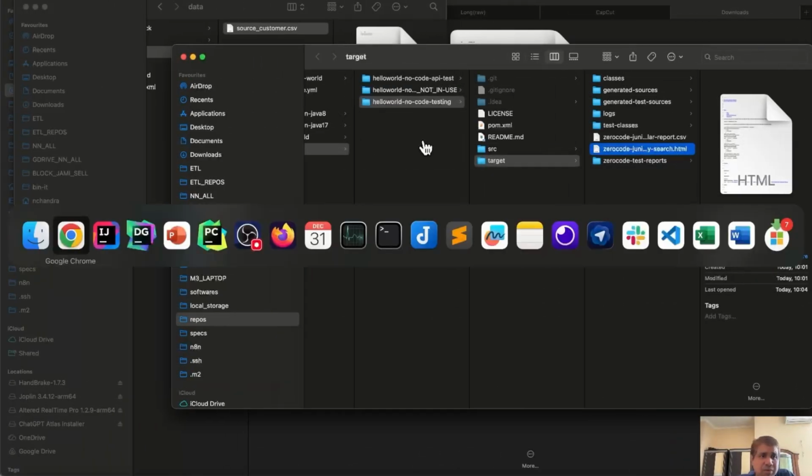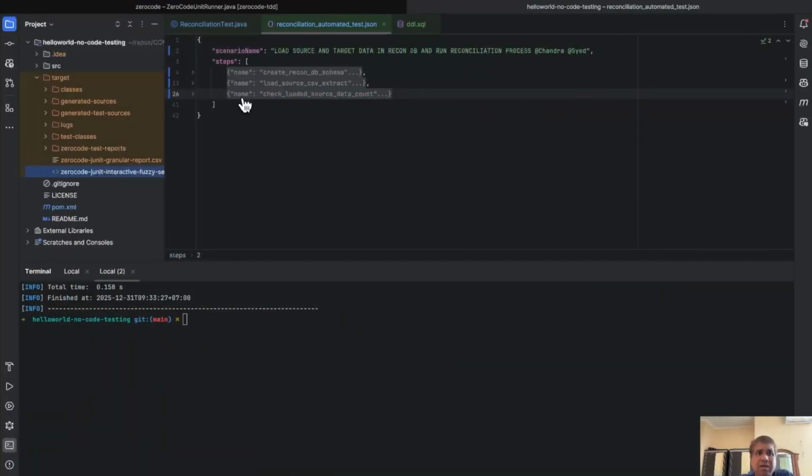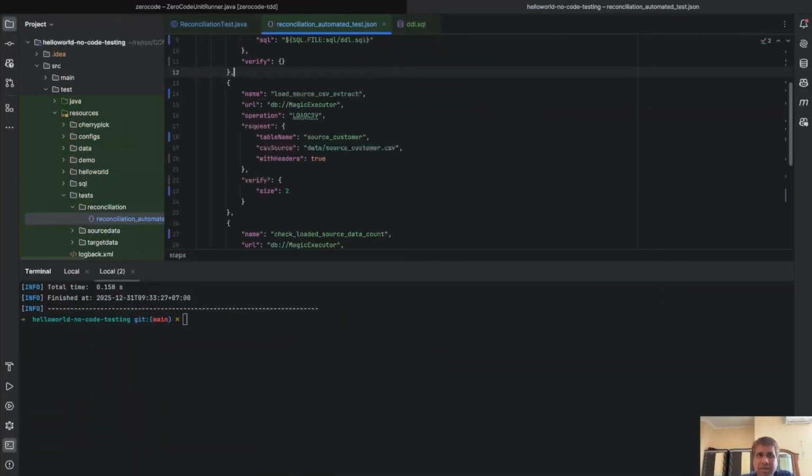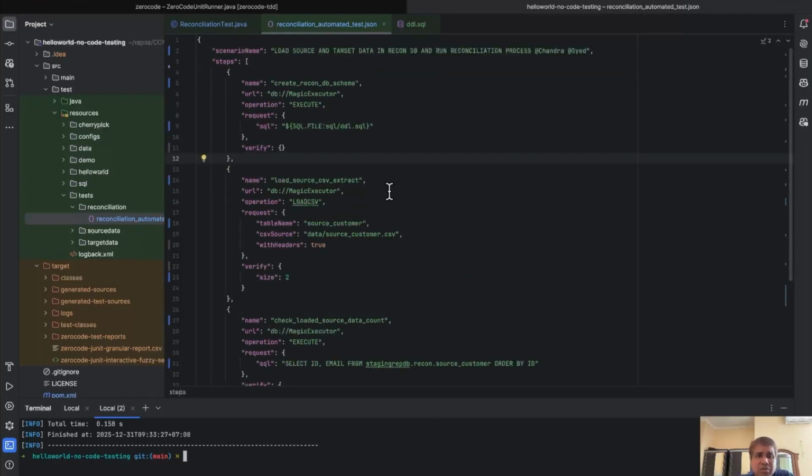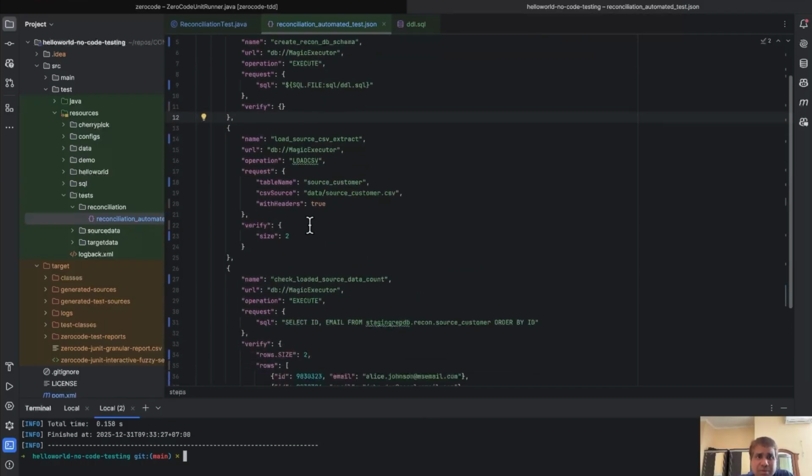Now let's go back to the test script. Let me expand everything here. Okay, I've expanded everything. Now just for sanity purposes, if you think of it as a black box, imagine you are expecting, let's say, 10 records. You will put 10 here.